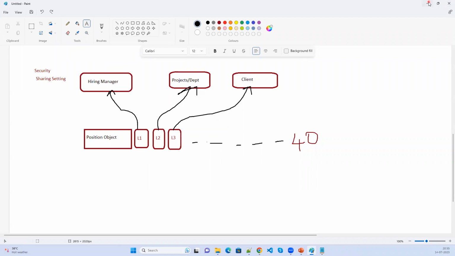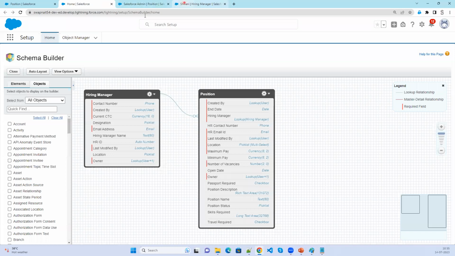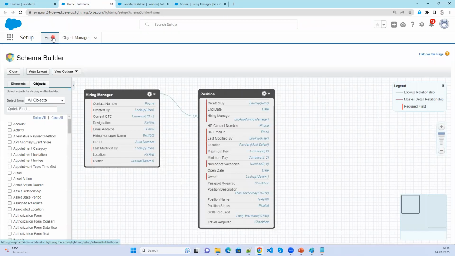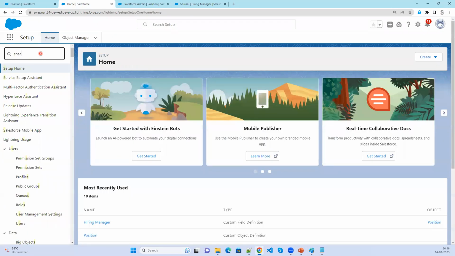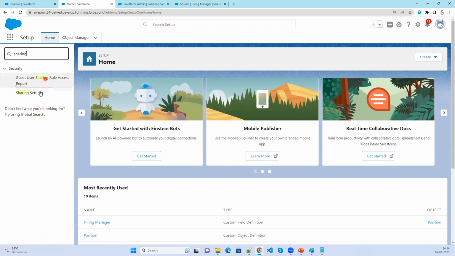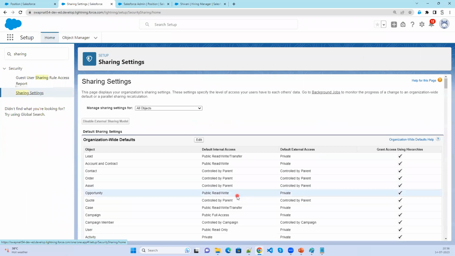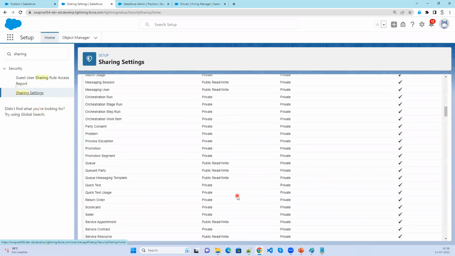Now I have created this. How can you see the sharing settings? Go to the position, settings, setup, and click here; you have an option called sharing settings. For a lookup relationship, it does not say controlled by parent.